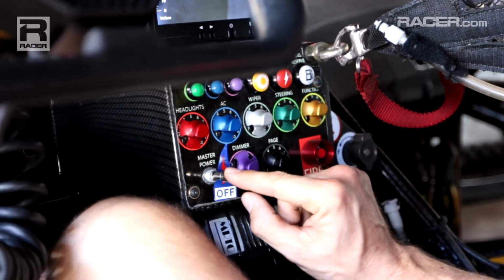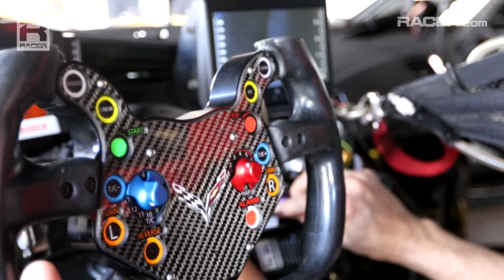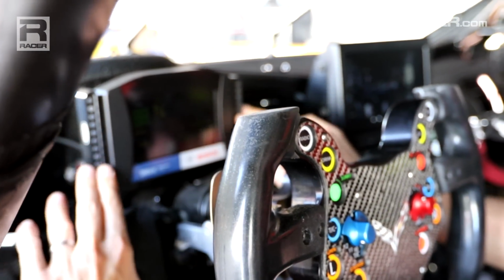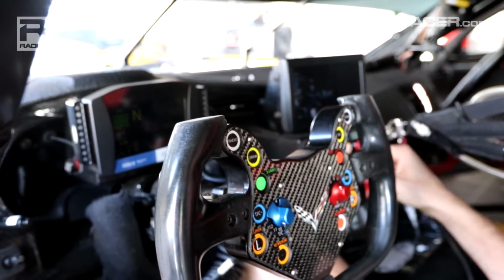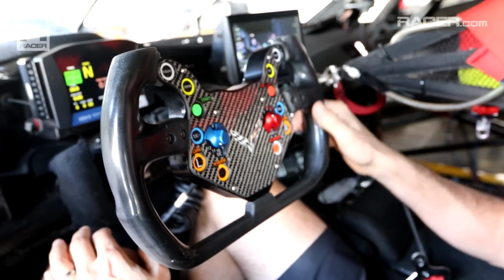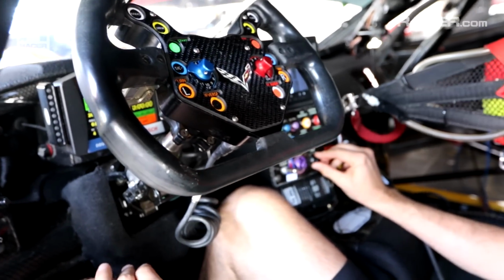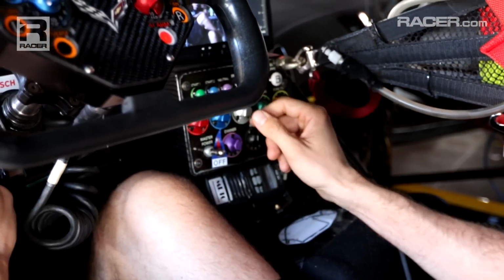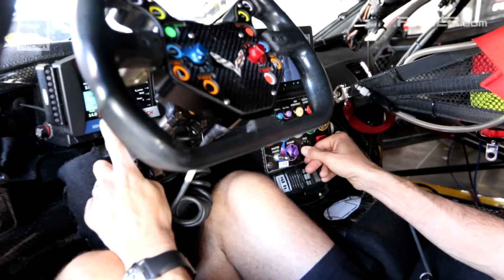That's the master power switch. And then this is the dimmer, and that dims the display here, and also all of the shift lights that you have. The shift lights come up across here for shifting the gear. So 1 is the lowest setting, and we usually run it on about 5 during the day. And then the page switch, you adjust that and it changes the display just here.